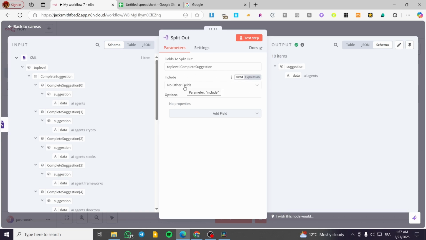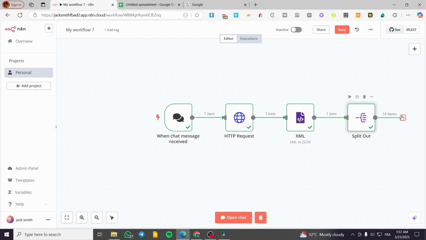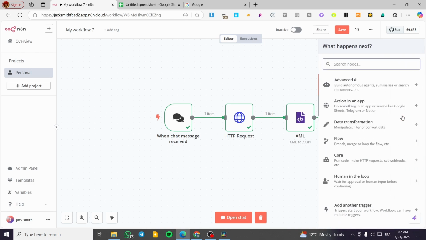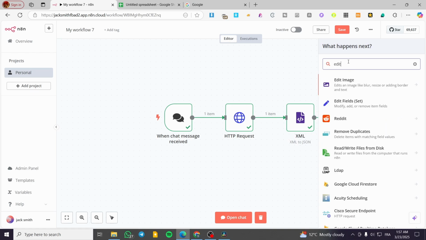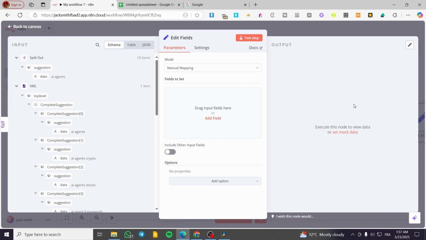Now, what can we do in here? I think it is going to be something added like that. Now we are going to add another node, which is going to be the edit fields node.